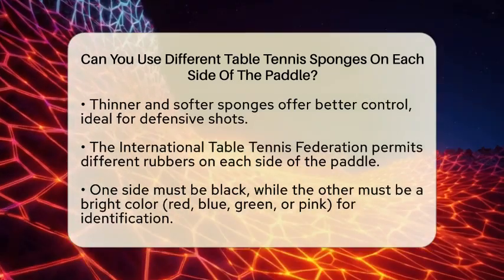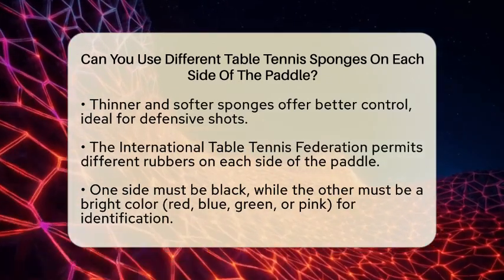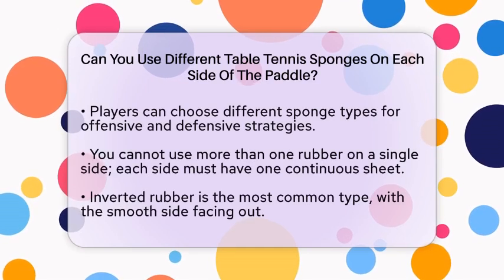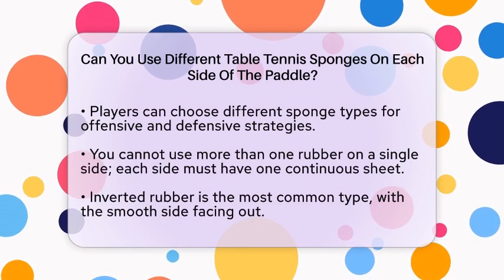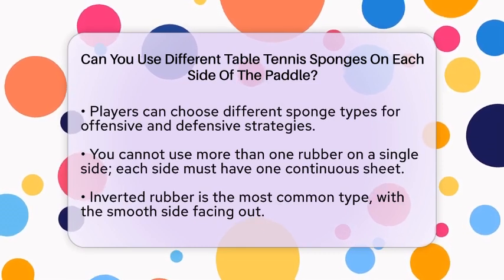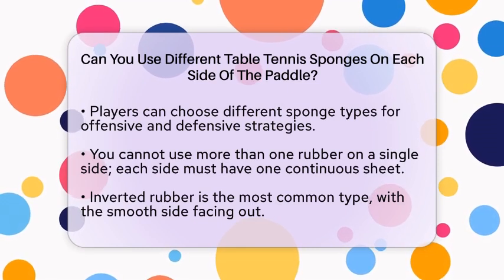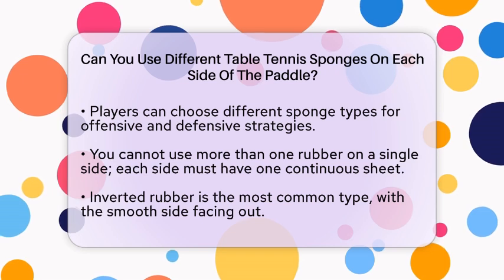Many players take advantage of this flexibility by choosing different sponge types for each side. For instance, you might opt for a thick, hard sponge on one side for powerful attacks and a thin, soft sponge on the other side for better control during defensive play. This setup allows you to easily switch between offensive and defensive tactics just by flipping your paddle.